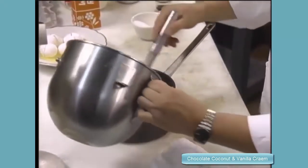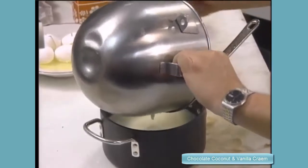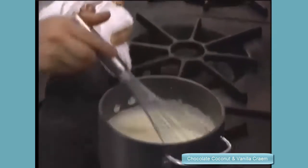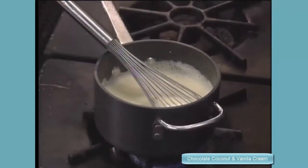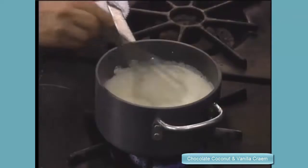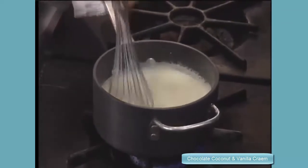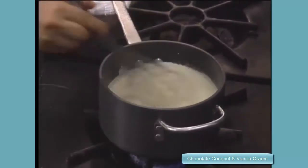Remove the sauce from the bowl back into the pot. And you want to slowly heat it until it just begins to thicken up a little bit. You can also add our vanilla at this point. You want to make sure you stir it constantly so the eggs don't curdle in the sauce. The English cream will be strained and cooled before serving.